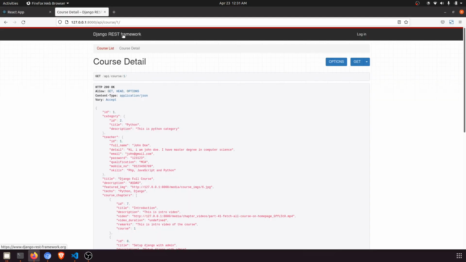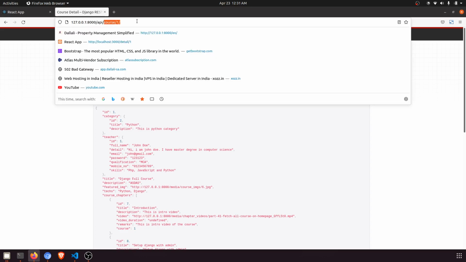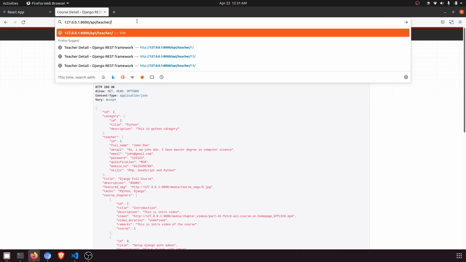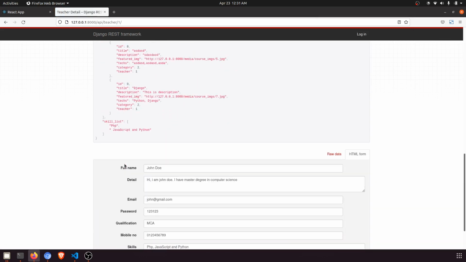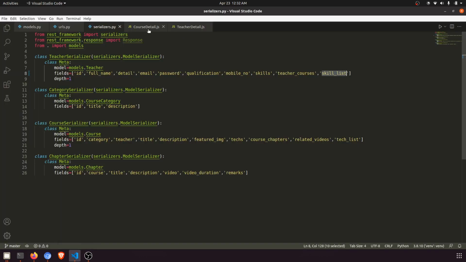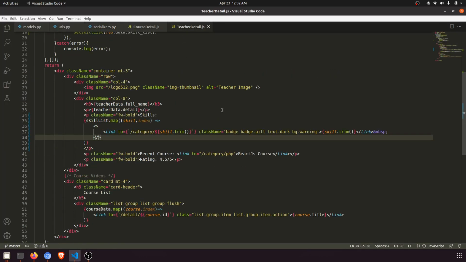We have a teacher detail for one teacher. So these are the skills, and yes, it is returning the skill list: PHP, JavaScript and Python. So let's go to teacher detail, and here we have skill dot trim. So it should show, I don't know why it is not showing.